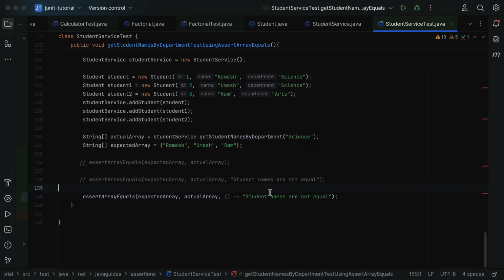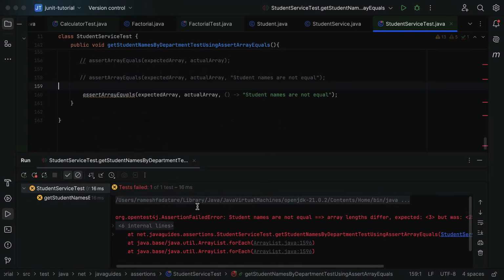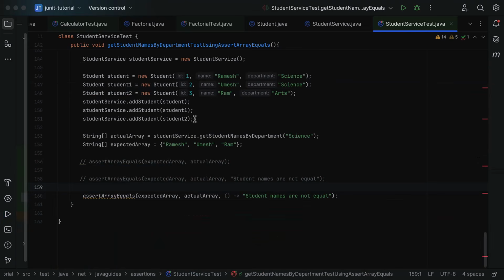and this message will be displayed in the report. For example, if I run this test case, the test case failed, this logic is evaluated, and this message is displayed over here. If the test case passes, then this logic won't be executed and this message won't be displayed in the report.